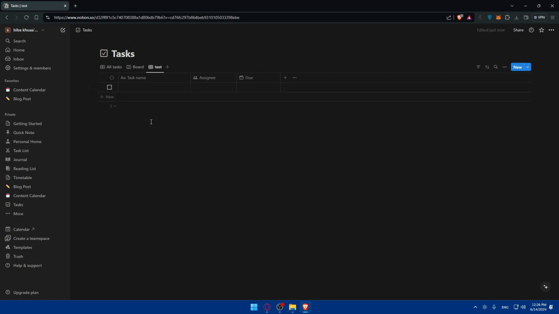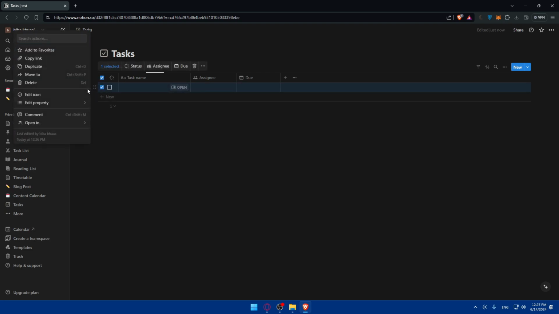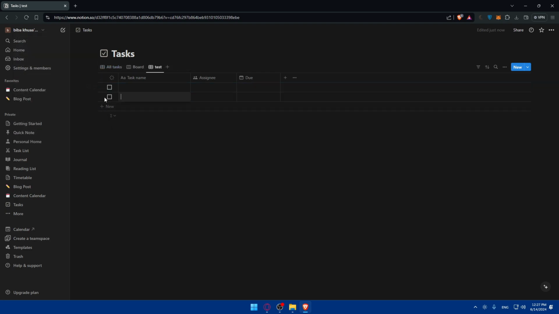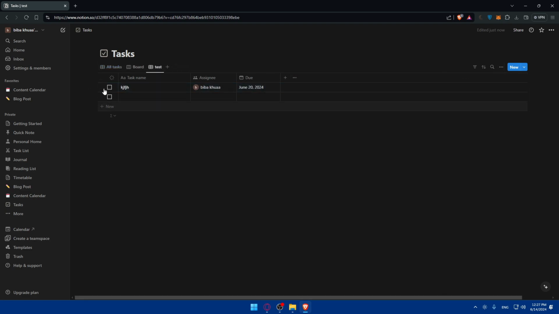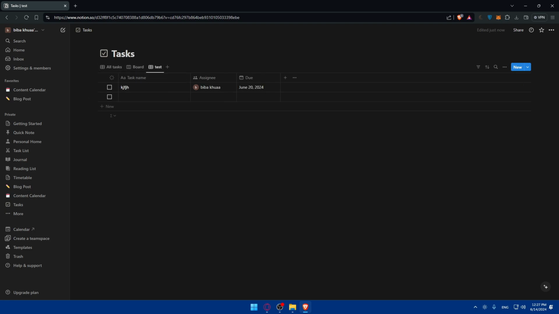This is for tasks, so we can add tasks here on our table as an example. We can start adding whatever task we want. For example, give it a name, give it an assignee, when it's due, and etc. You can even add some comments to that table or whatever you want. Of course, as I said, you can customize the table properties. You can start adding and editing the rows of it.